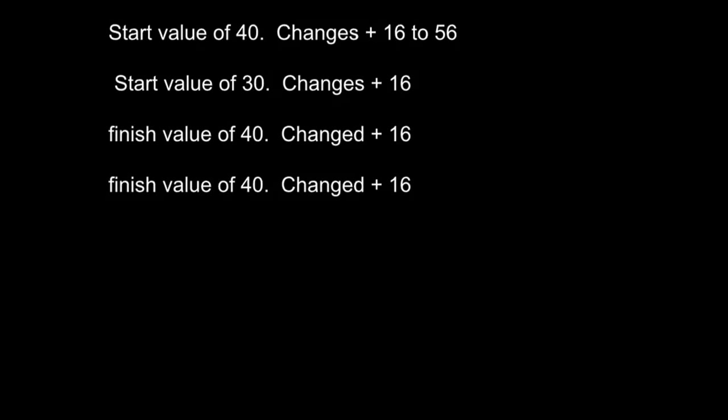All of these have sort of the same language. It's all about, like, where did you start? You started at 40. This is how much it changed. This is where you wound up at. So if you notice 56 and 40, they have a difference of 16. That's where the change is coming from. After that, they give you a little bit less information, and you've got to figure out the third value and therefore the percent change yourself. The last one, of course, is a little bit of a challenge.